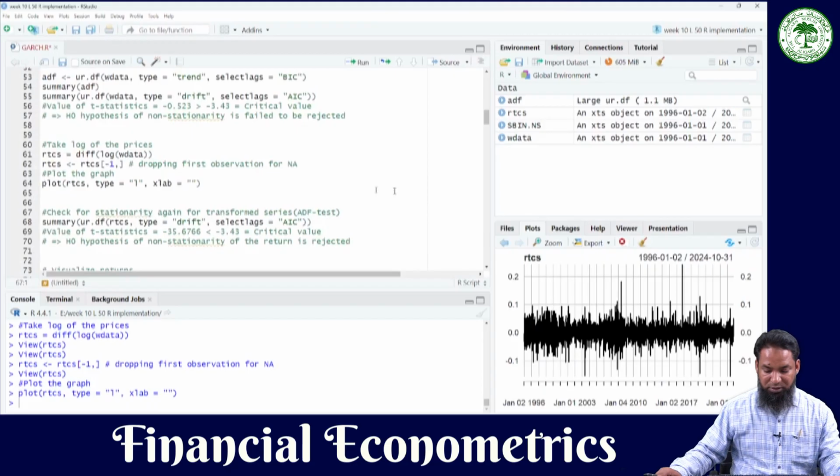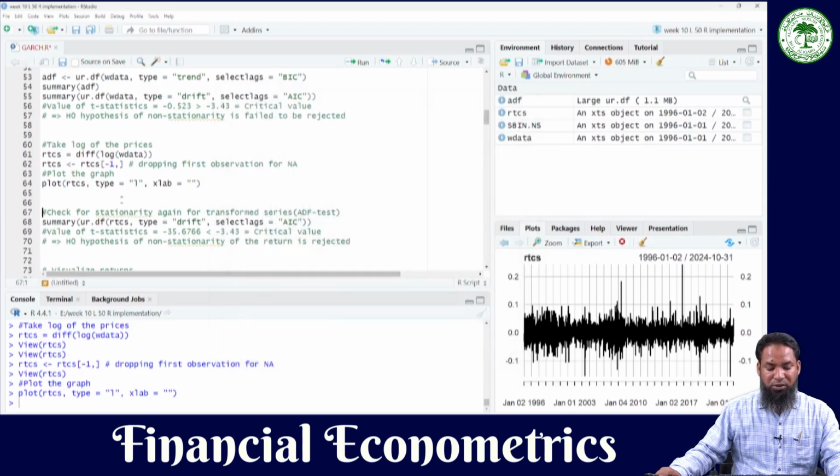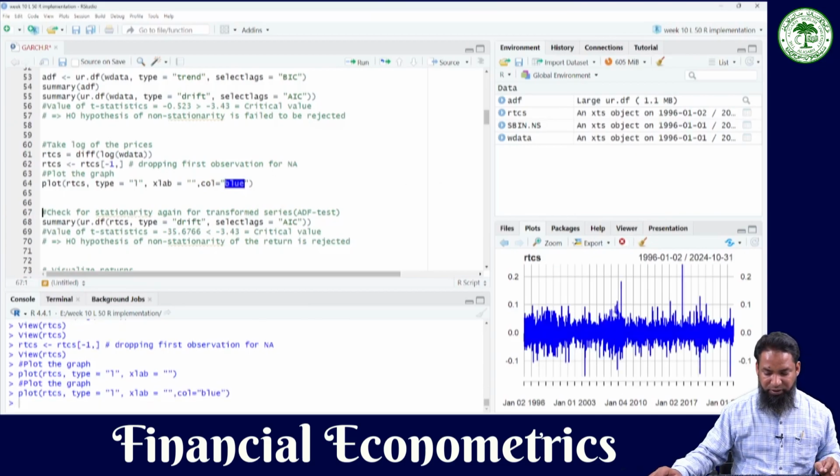Now if you see the plot here, what we can observe is that the series seems quite stationary. Obviously we can change the color of it. So we can change the color to, let us say, blue here. If we now run it, we get the graph in blue.